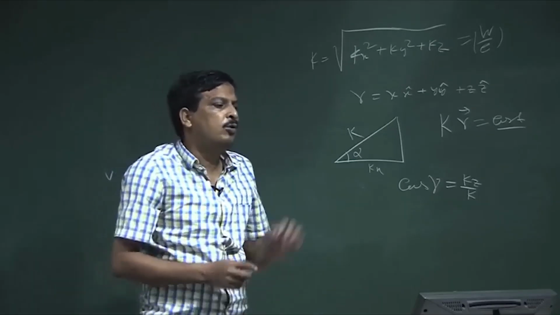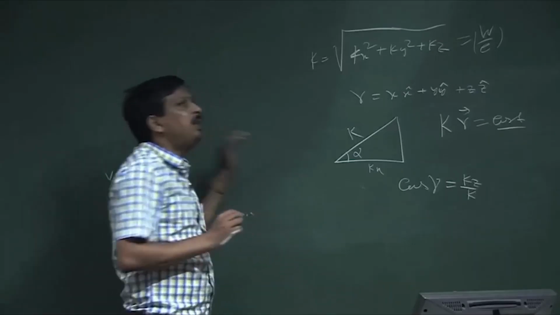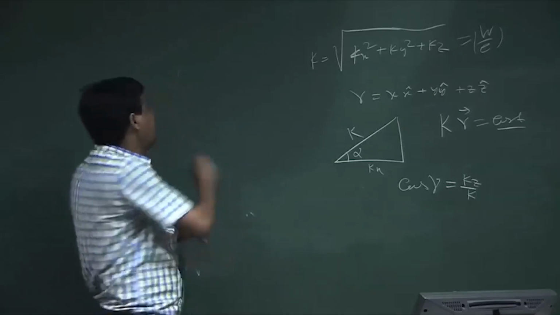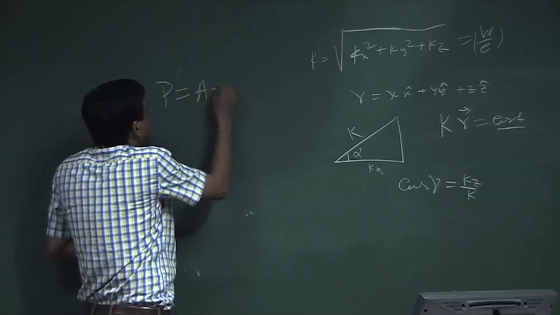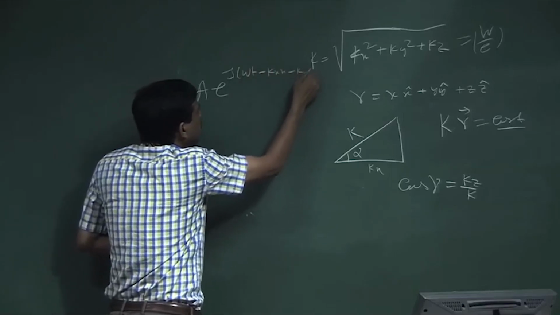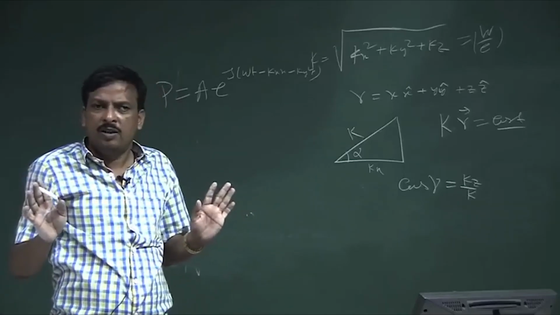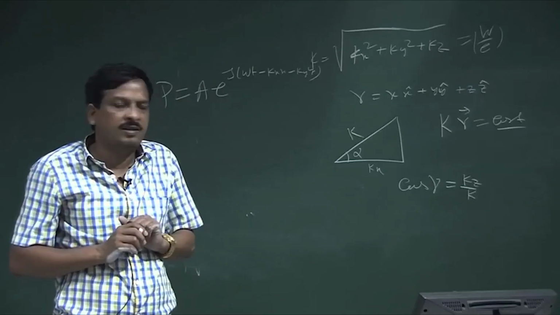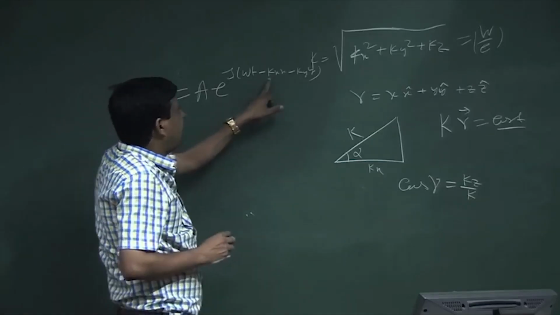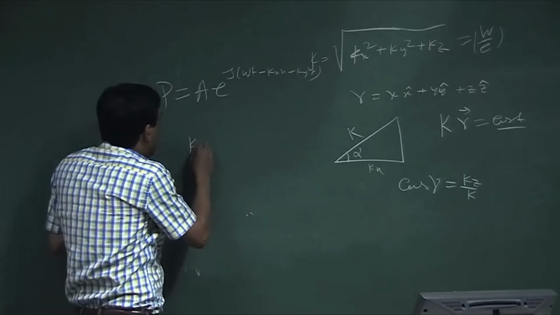So let us take a plane wave whose surface constants are parallel to the z axis. That means the plane wave is propagated along the xy plane. So there is no propagation in the z direction. So in that case, p is nothing but e to the power j(omega t minus kx x minus ky y). In the z direction there is no propagation. Okay. So the surface constant is parallel to the z axis. Now in that case, what is this? This is kx x, ky y.